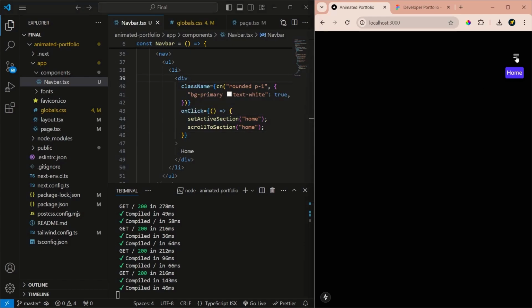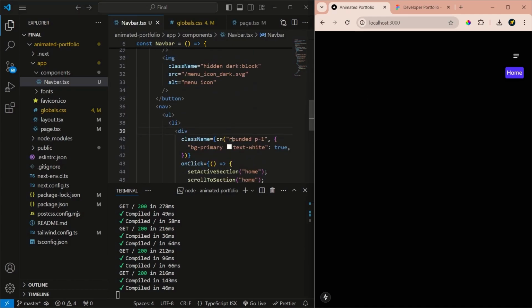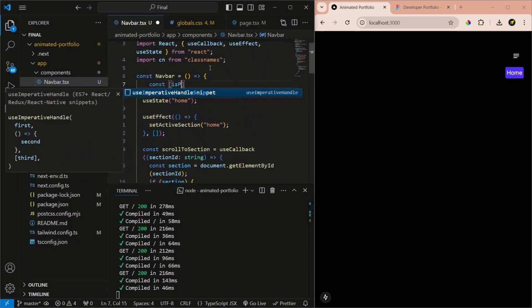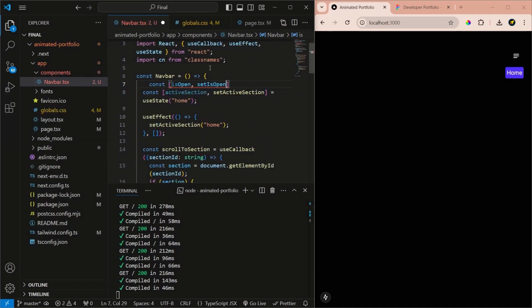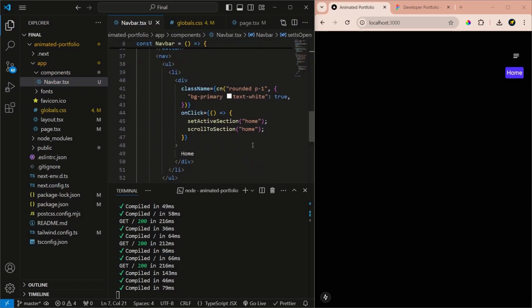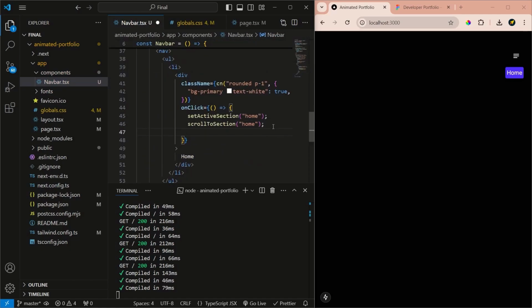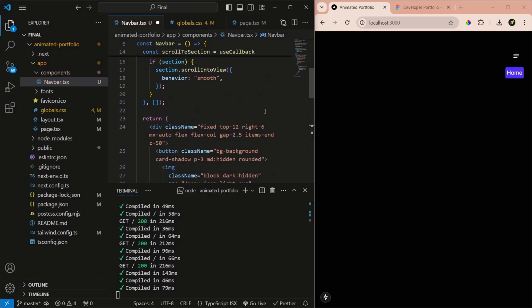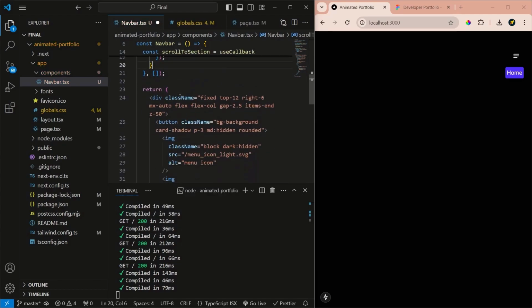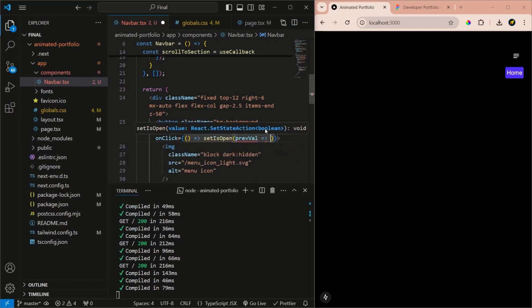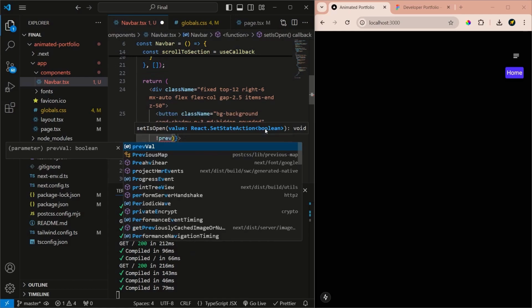The next thing we need to do is be able to close and open this menu over here. So to do that, we'll go to the top and we'll say const [isOpen, setIsOpen], and that'll be a useState, and that'll be false by default. And then to use that, whenever we do onClick on an item, setIsOpen to false. But whenever we do it to the button over here, so we say onClick, we'll say setIsOpen, take the previous value of isOpen and say not of that, and save.